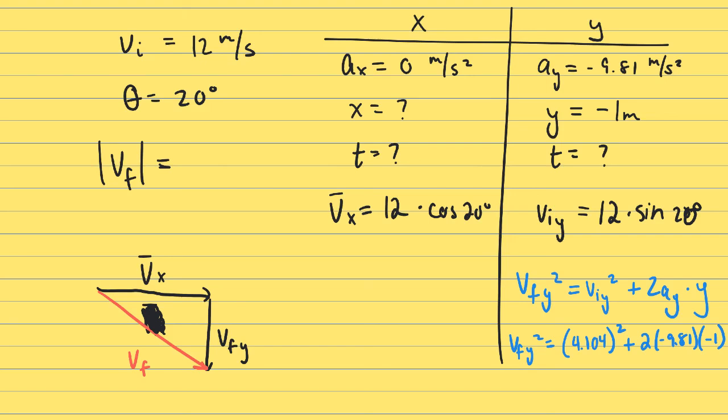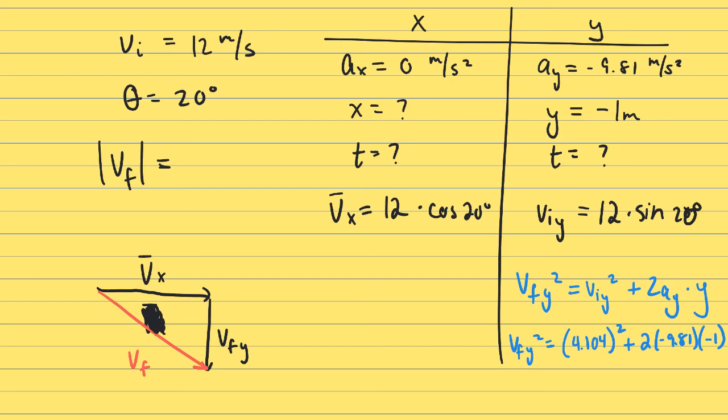And this is the second part of the problem. So we can start this way. Or we could have done time. It doesn't matter which one we do first in this case. Okay, it doesn't matter. But if we do this one first, it might help us for the second part for time. And it'll make time a little bit easier. We won't need a quadratic if we do it this way, actually.